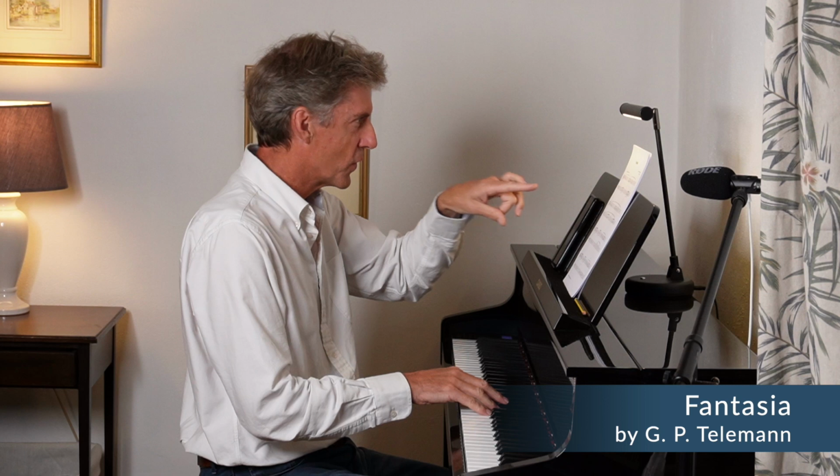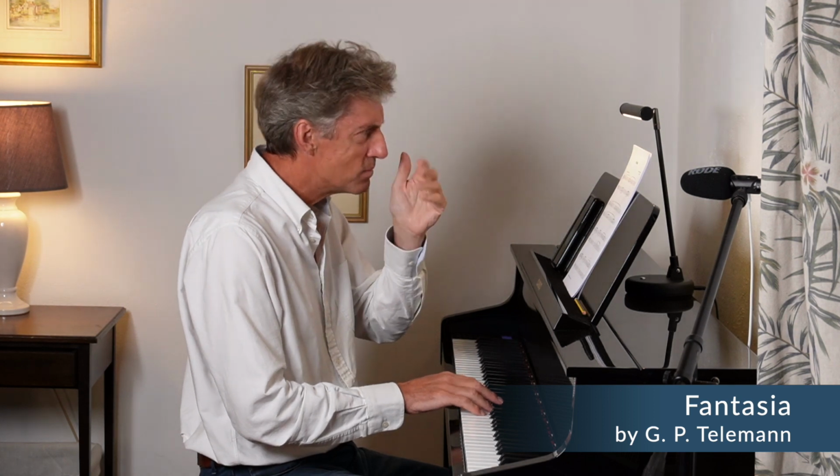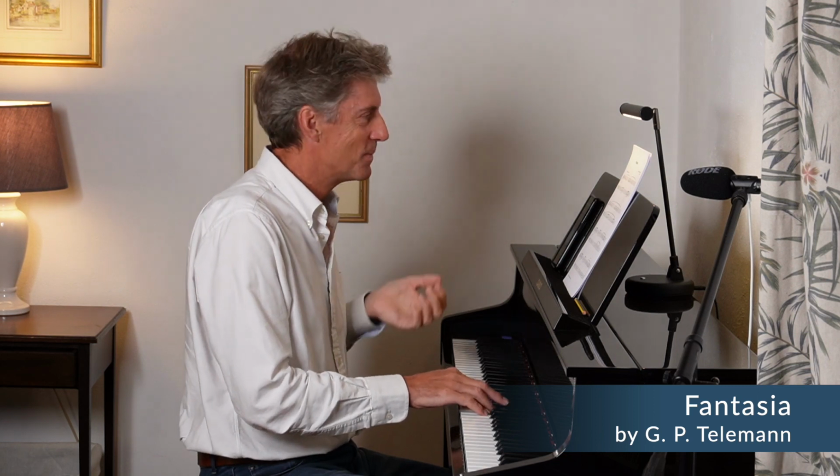The first 2 bars. Bars 3 and 4. Bars 5 and 6. And guess what for bars 7 and 8?